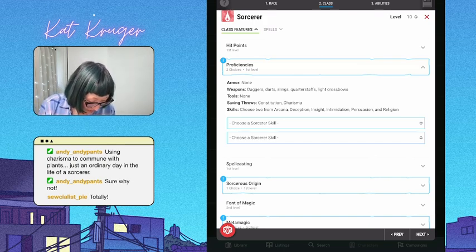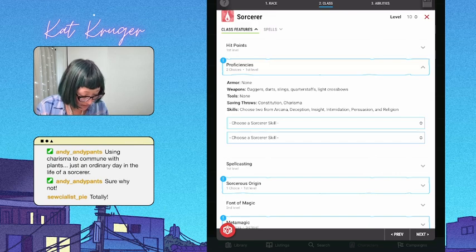All right, so proficiencies. It's showing armor, none. Weapons, we've got daggers, darts, slings, quarterstaffs, light crossbows. No tools. Constitution and Charisma are our saving throws, and then we can choose 2 from arcana, deception, insight, intimidation, persuasion, and religion.